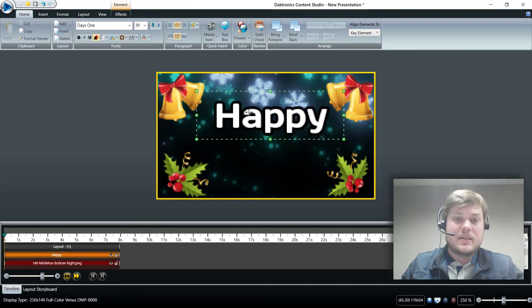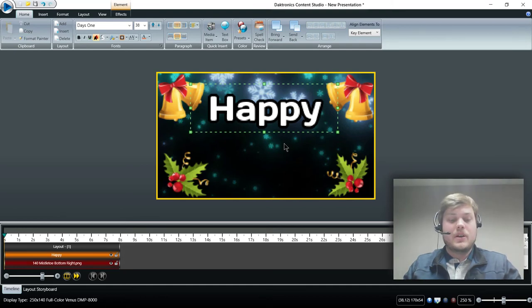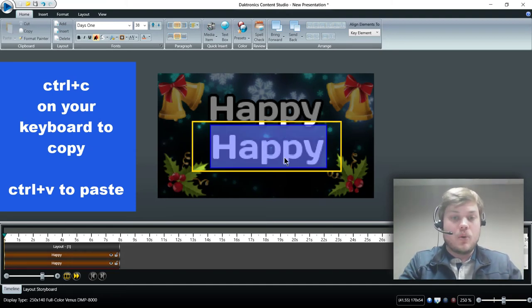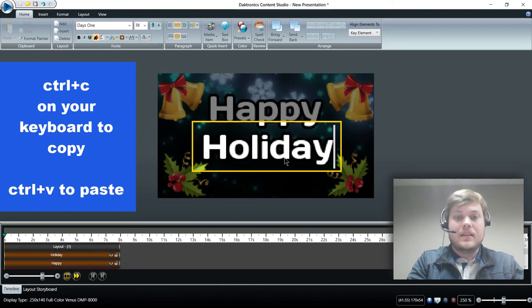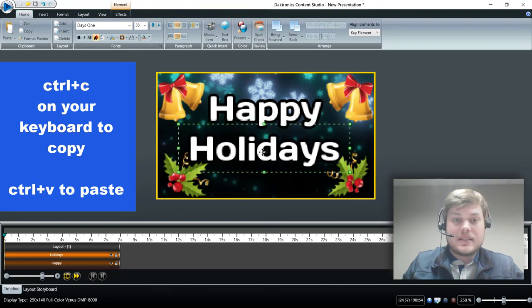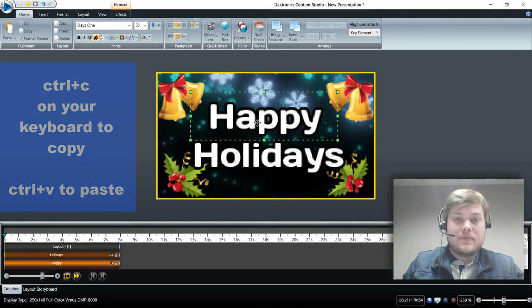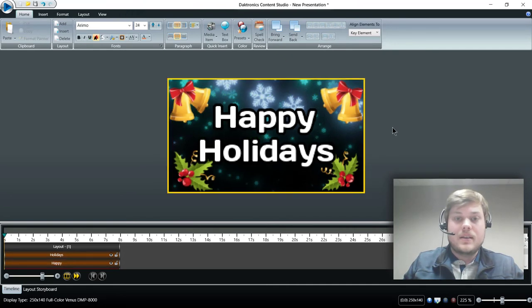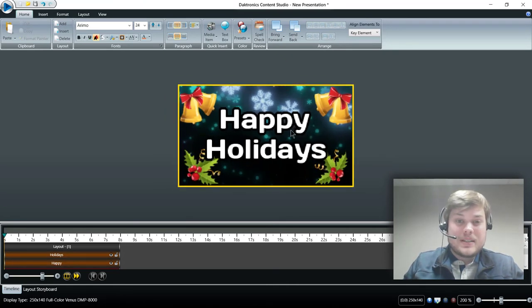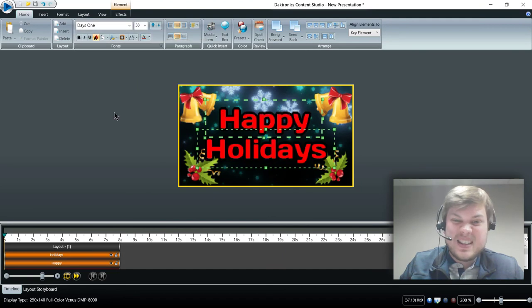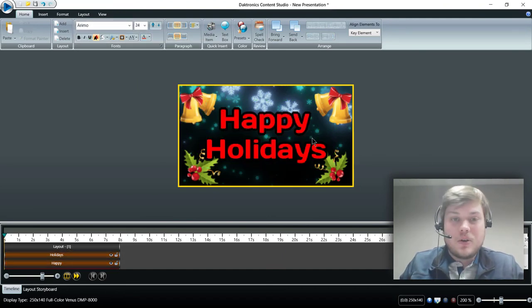So I brought in that text box. Another trick that I've showed you guys before, I'll just talk about it again, is if you just copy paste your text boxes. I just did Control C and then Control V on my keyboard to copy and paste. And what's nice about that, of course, is that I don't have to select my text size and my font and all of those options again. I'm just getting a copy of that text box that I had, and then I switched out my text there. That's looking pretty good. I kind of like the white. I honestly haven't decided if I like that white text better or if going with a red text is kind of fun too. So, you can make that call on your own. Either one is going to stand out nicely and you'll be able to read it.